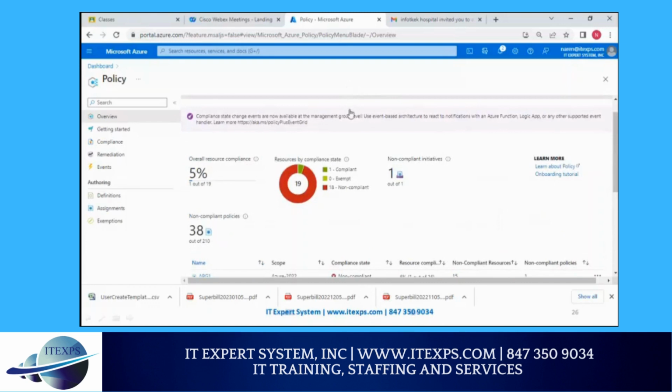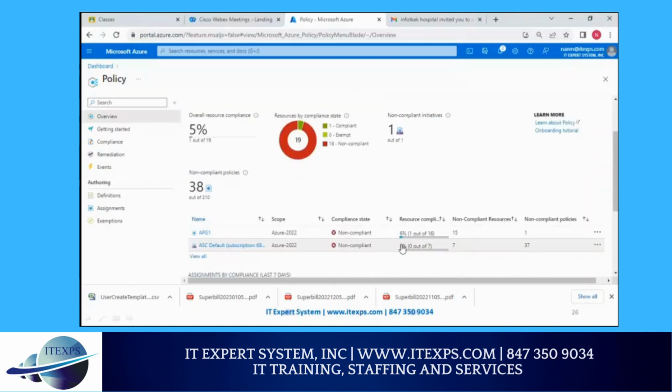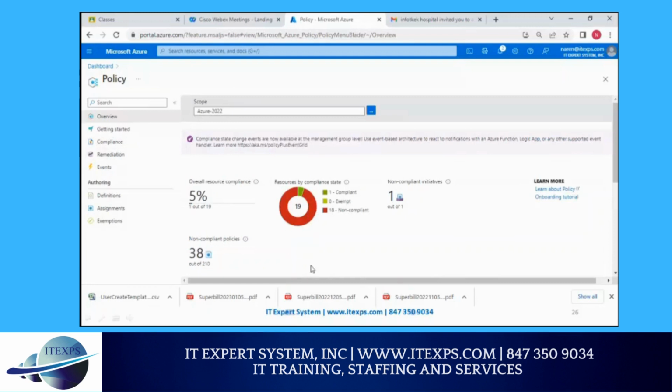Now, as I said, a policy could be enforced or it could be optional. Right now, it is just complaining that it's not compliant. It's not removing those resources or stopping them from running. It says they're not in compliance with my policy, for example. But I can be very strict, saying before they deploy, if it is not compliant with my policy, I will not even allow them to deploy. I can do that as well. So the effect could be at any safety level. For example, a password policy is one of them.